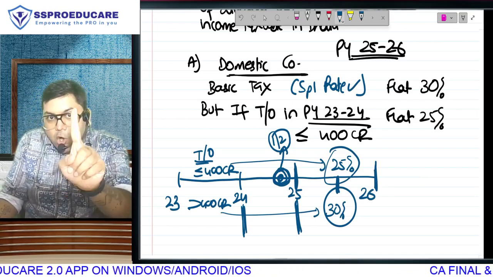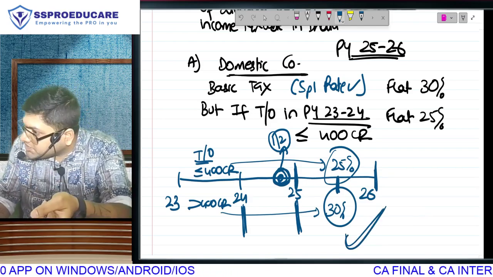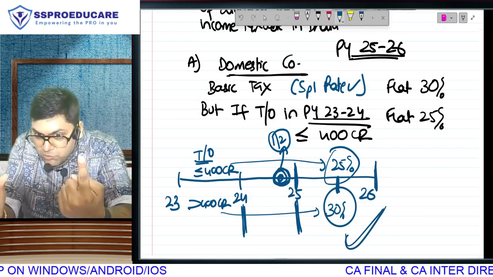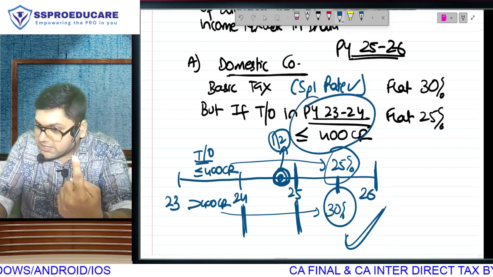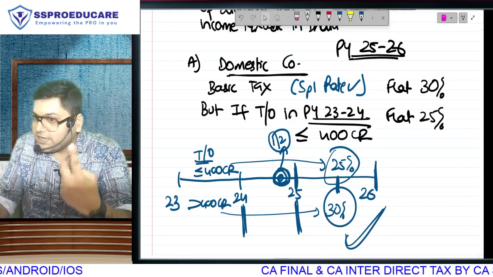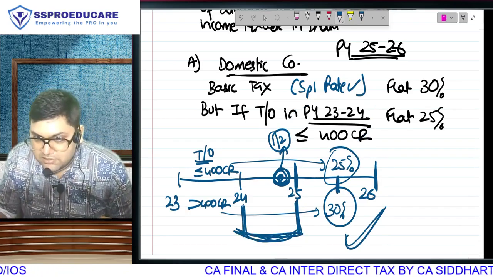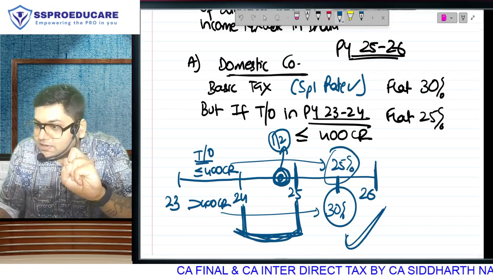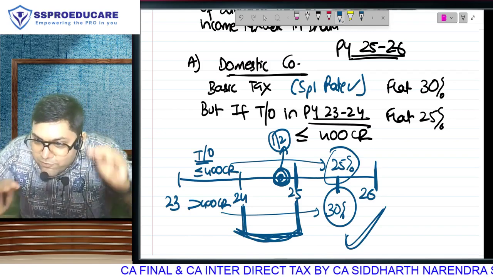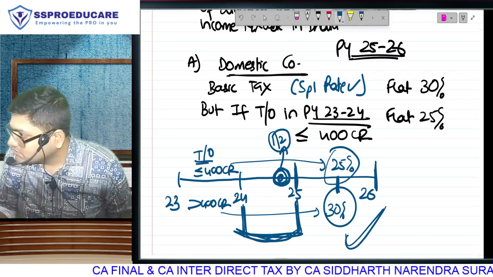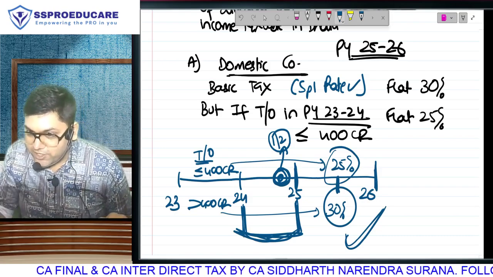On 1st of February, if they announce tax rates for the next year, which they have to in the budget, they will give you the turnover amount: 400 crore, 500 crore, whatever. They have given this in the budget. And they will also give you 25 and 30. If this year's turnover becomes the condition, do you understand I have 2 months? I will cancel my sales bills. And I will bring the turnover of 24-25 below the limit if I have already crossed it. So if current year turnover is the condition, I will incorporate new companies.